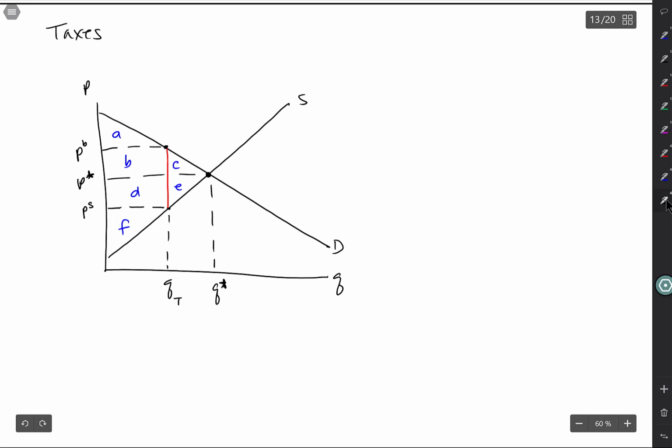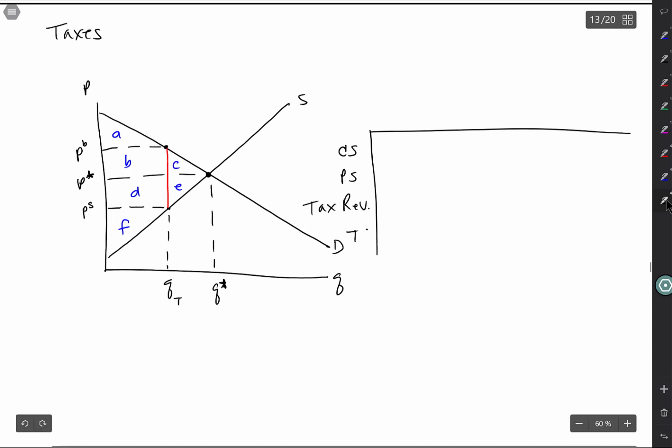Okay, so let me set up that table that I was talking about. We're going to ask ourselves, what's consumer surplus? What's producer surplus? We'll also ask, what's tax revenue to the government? Because if you impose a tax, there's going to be tax revenue. And then what's total surplus in the end? Under two different situations. Under the free market situation, meaning there's no tax, free of government intervention. So in other words, we're right there. That's the free market outcome. And then under the case when there's a tax, so with tax, and then looking at the net change.